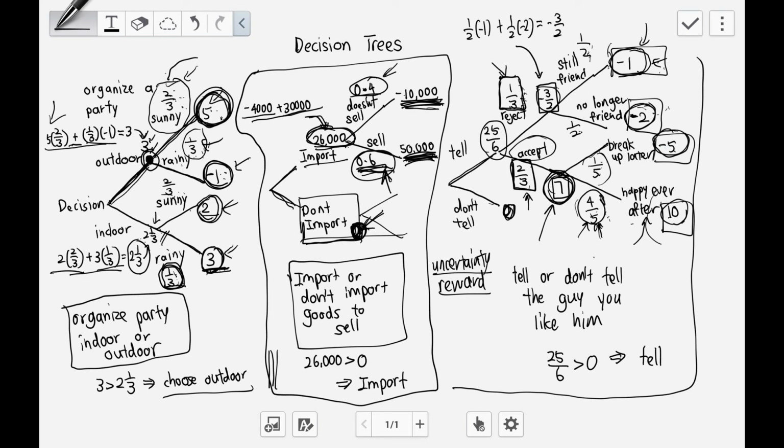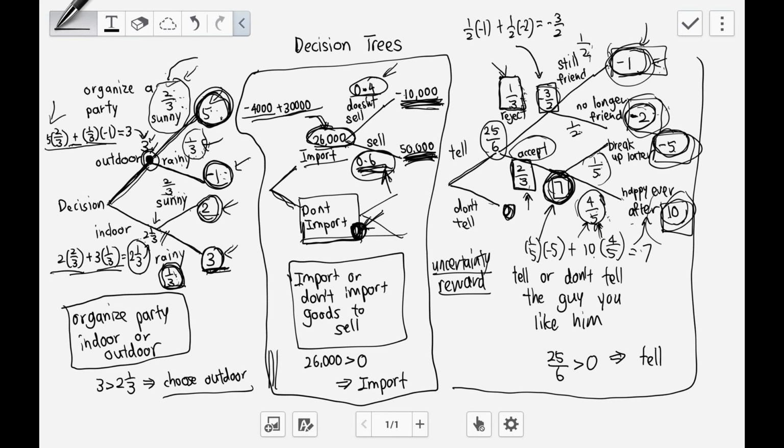So to get this utility, which in the first place we don't have, we only have this 4 utility at the very end. We only decide this 4. So then we work backwards to arrive at this probability. So I take 1/5 multiplied by -5 plus 10 multiplied by 4/5, and then I get a 7. Okay, so then I write this 7 over here.